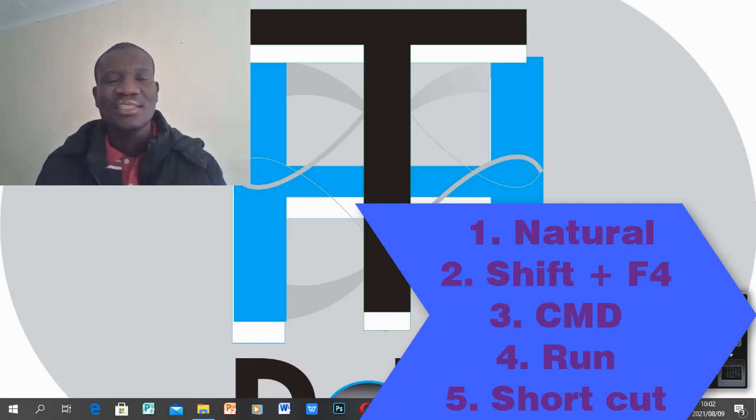And then the last, which is the fifth category, we are going to be looking at how we can use the same command in creating a shortcut to achieve the same purpose. So we create a shortcut using the same command, and then just by clicking on the shortcut, it's going to restart or log off or turn off your computer.